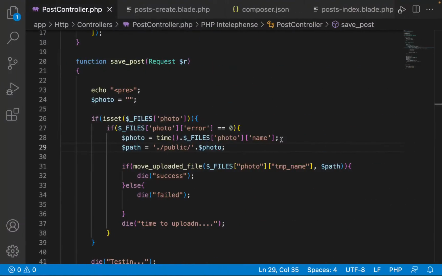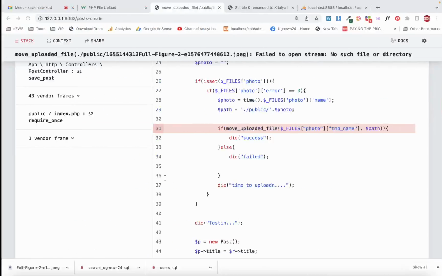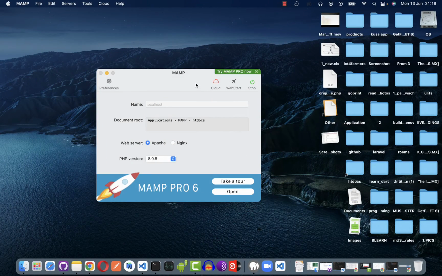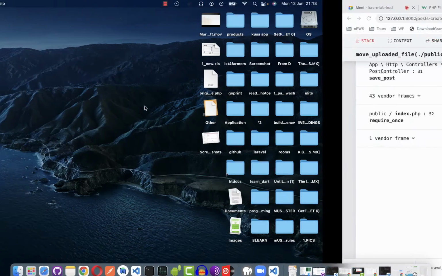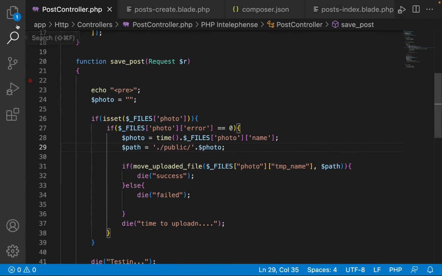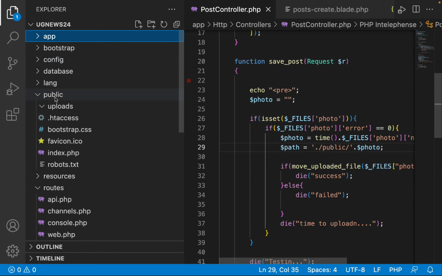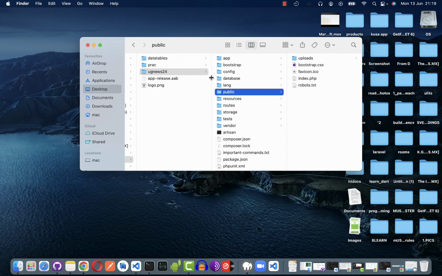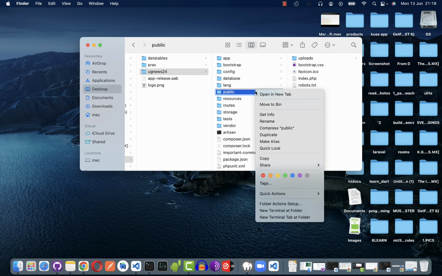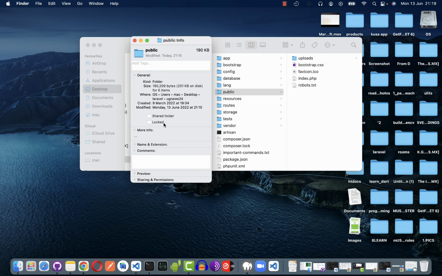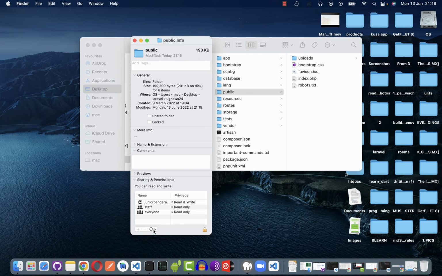Let me first check the permissions. Sometimes the permission can become a problem with Mac. I'll first check if the permissions are allowed in this folder. So I'll open in the Finder, reveal in Finder, and then open this, get info, and come to permissions and sharing.